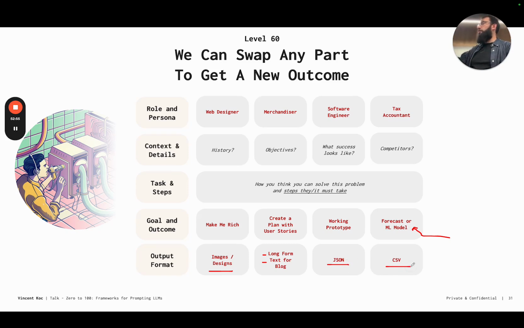We can say, hey, give me a spreadsheet of this stuff. So if I said the movie stuff, but I said, hey, I want you to write the movie scenes and give it to me in a table format in a CSV, it'll spit it out. So if that's something that I want and I can send to someone else for another task, it's ready for me. I don't have to take the output out of the large language model and manipulate it in order to make it work for me. It's ready for the context and ready for what I need it to be.